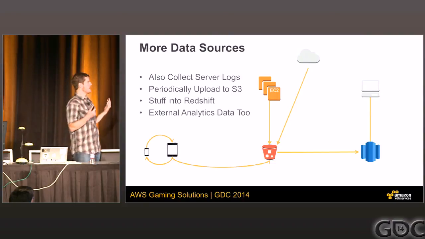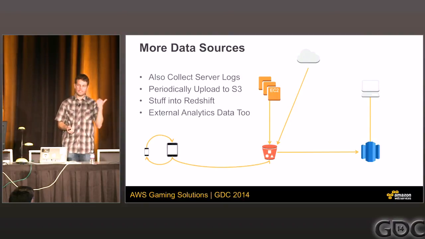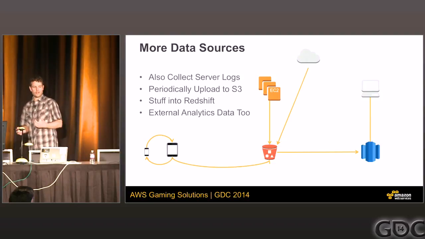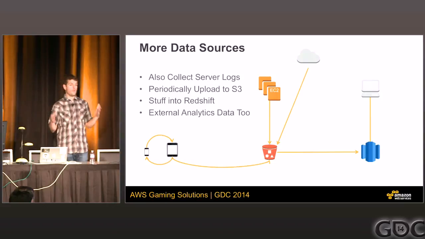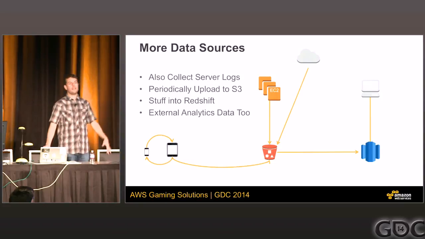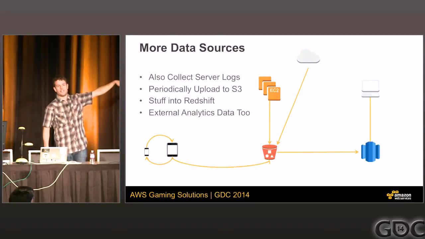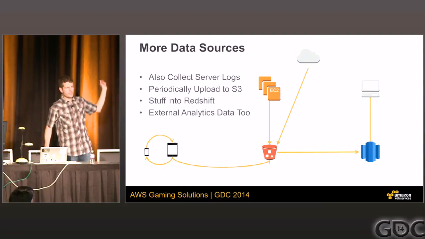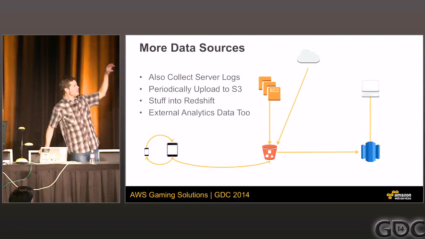And you can do this with external analytics data too. I mentioned at the start, if you want to use Flurry or Localytics or something like that to get started, again, nothing against those tools. If you reach a point where you want to do deeper analytics than those tools provide, use their export API and just dump it in that same S3 bucket. Then you can pull it into the same workflow. Right? The building blocks are there.